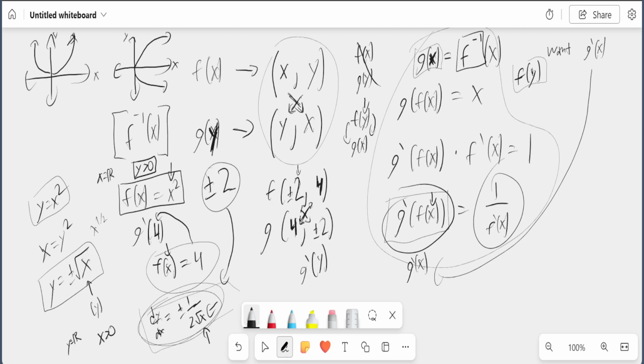Shoot, I can explain this better. Does it make sense what I've done so far? So once I plug in plus or minus 2, I get... actually you only plug in positive 2 because the plus or minus is on the outside. So you get 1 over 2 root 2, plus or minus. I can go over this better, and I think it'll make more sense. But is there any questions right now? That way I can start explaining by answering the question.